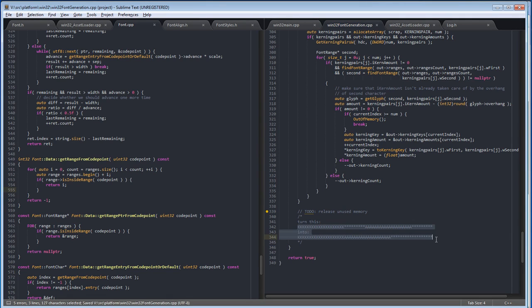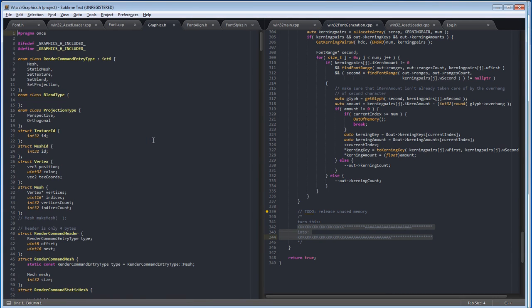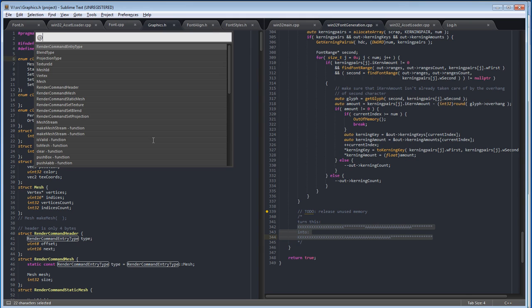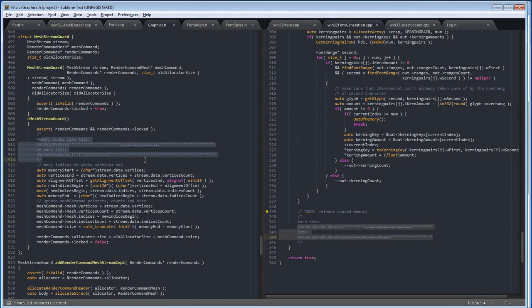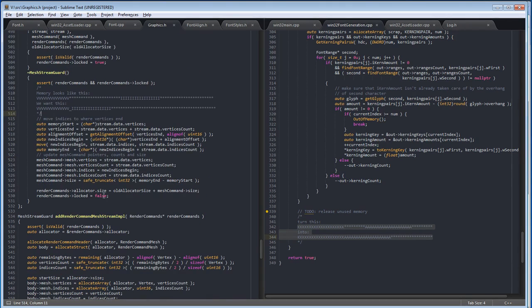There was one other place where I did this, I think graphics. Yeah, I'm doing something similar here. I'm thinking about whether I can turn this into a generic function.